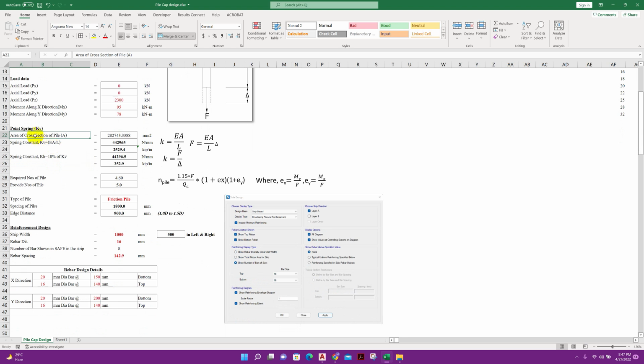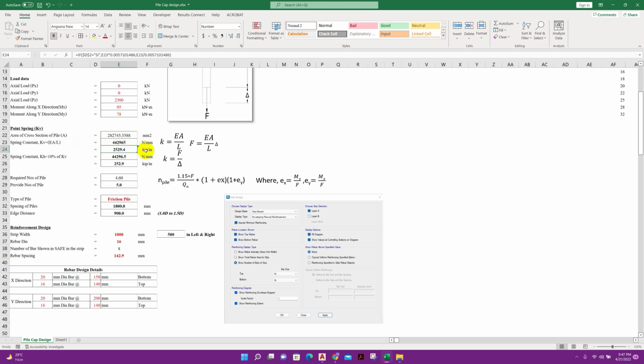Now we will calculate pile spring. We know that pile spring K equal to EA by L, where E equal to modulus of elasticity, A equal to cross sectional area of pile, and L equal to length of pile. From the calculation we are getting this value in Newton per millimeter unit.